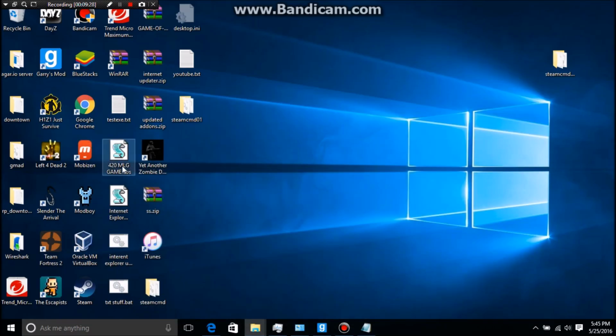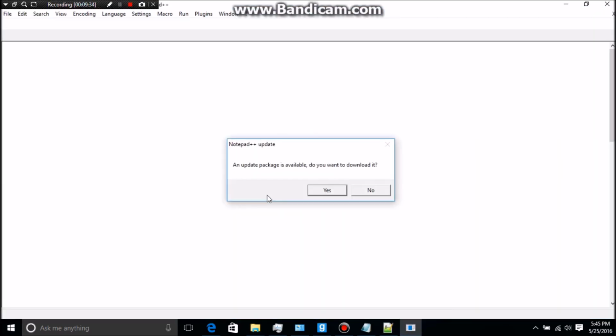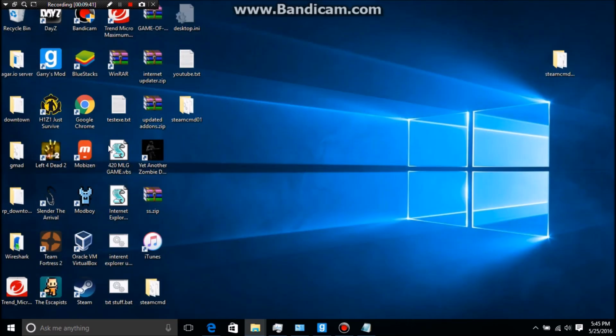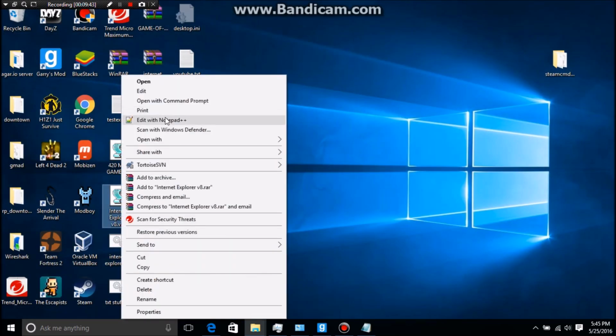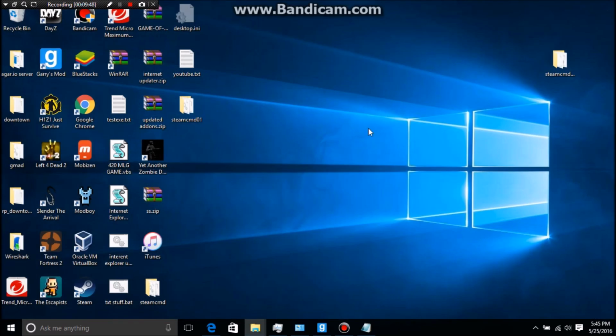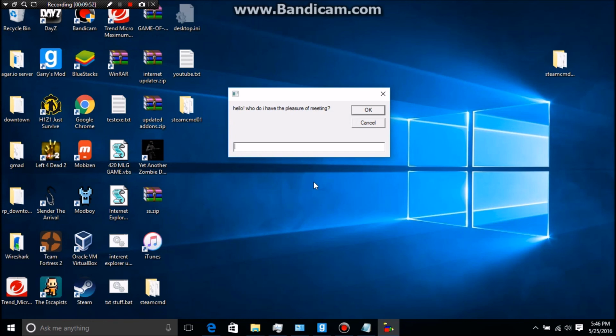And please don't leave yet, because let me find it so I don't open a destructive file, because I do make really destructive ones. Okay. No, this death PC, that's stupid. An exploit, I think, might be this one. Yep, this is it. Alright, y'all ready to see a nice little virus? I call it NXBlow. It starts out by saying, you can say whatever you want, it don't matter. And I'm just gonna prove that right here.